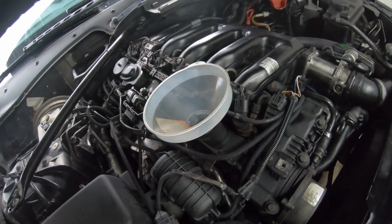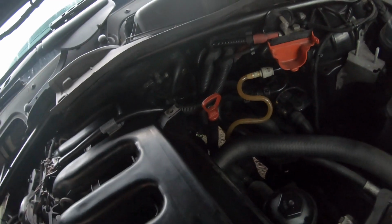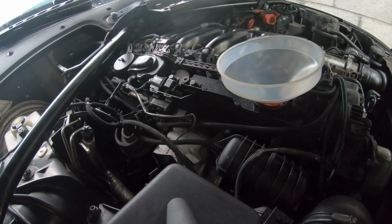So let's start pouring the oil in now, and then we can check it with the dipstick, which, as you guys know, is not really available on the petrols anymore. So at least we can check with the dipstick. Okay guys, so we're going to begin pouring the oil into the car.